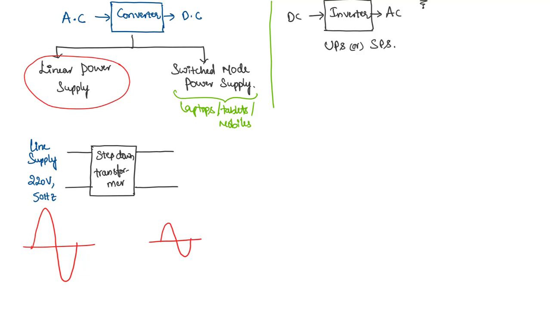If you pay attention, the positive half of the wave has a positive area and the negative half has a negative area. If you take the overall area over one full period, it would be zero, which means the average value is zero — the DC component in the line supply is zero. That's why it is called AC. The same applies after stepping it down: the average value is still zero, meaning there is no DC component. But we are trying to convert AC to DC, so we need to raise the DC or average component.